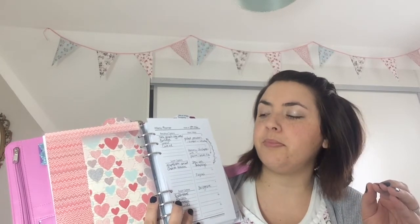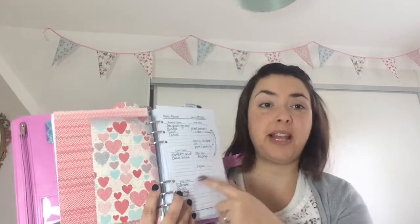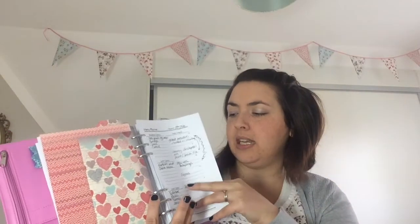Now this is pretty rough because sometimes I don't fancy what I've written on the particular day, and then what I will do is I'll just pick something else off the list, and you can see behind it I write my shopping list as well, that I then take out when I go and do my food shopping, and then I tick off which ones we've eaten, and then I can pick later in the week what's left.